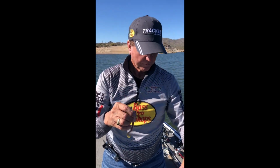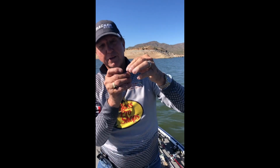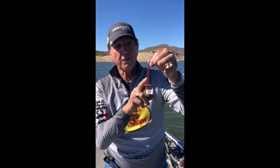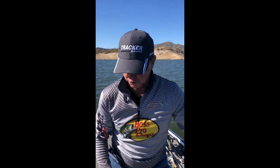All right, there's a good one here. This is called the Pop-Up Punisher, and what it has is more of a lighter color oxblood on the bottom with some purple flake on the top. So that's a really good worm too. Everything I do, guys, is with chartreuse.